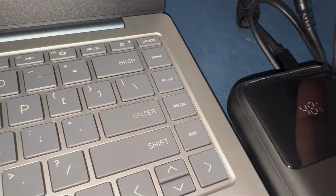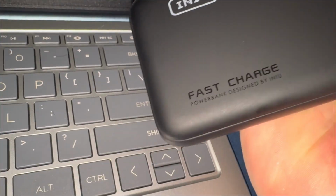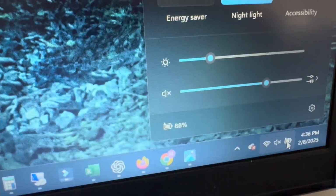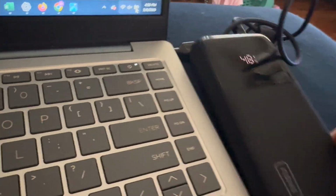We plug that in. See how well it charges. It says it's fast charge, so we shall see. All right, so it's in. It's at 88%. It's about 436.